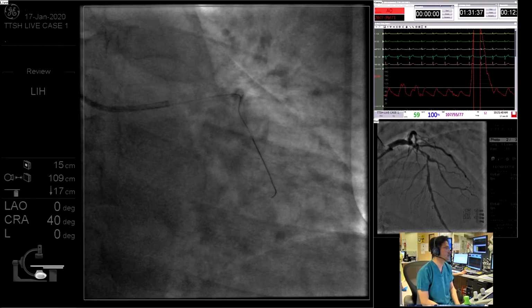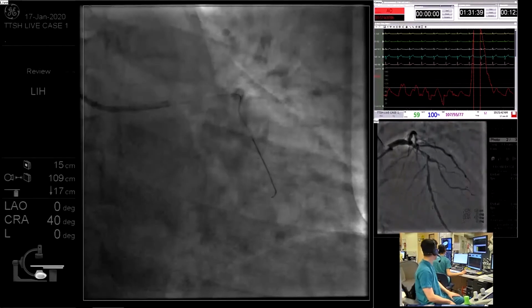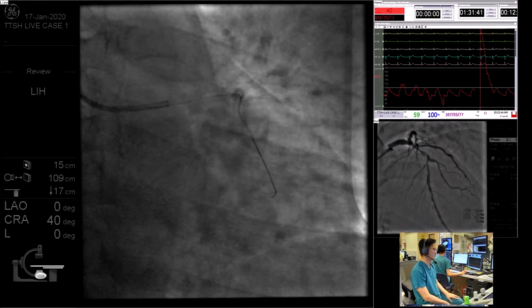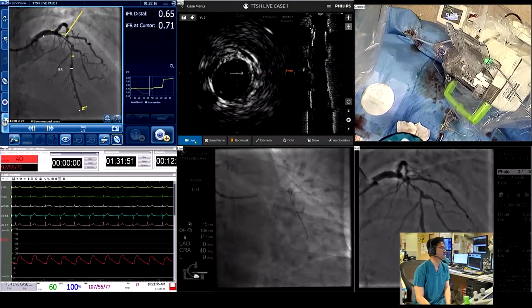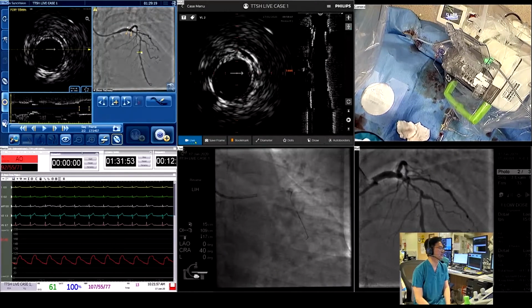So Justin, we did an iFR early on, and we found that the majority of the energy loss was in the proximal LAD. Can we just give back the iFR pullback picture so that we can have a look at it? The earlier one.